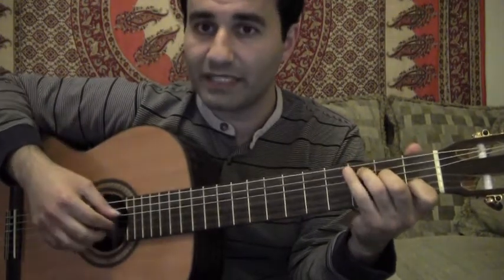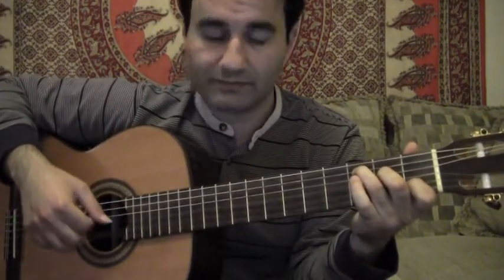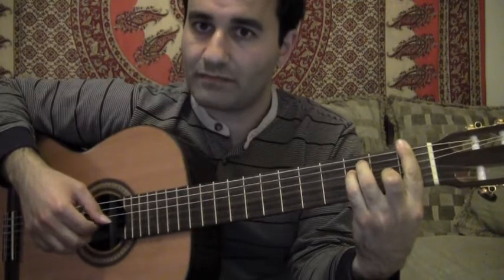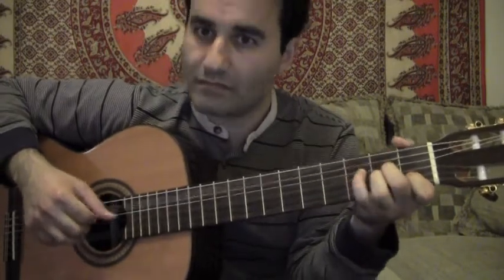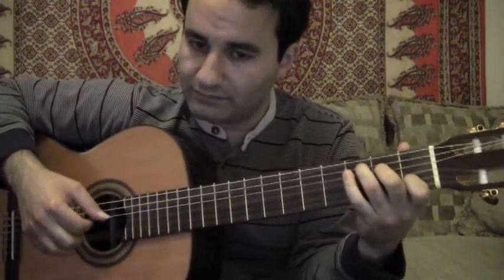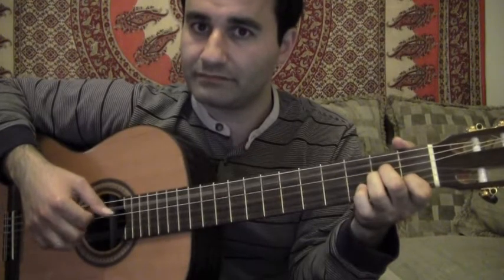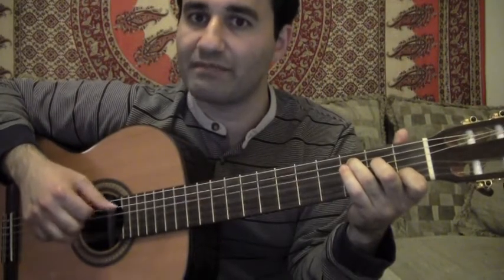Trying to emphasize the thumb movement and my left hand chord movement, but always using that thumb as my bass movement and then plucking. Hitting these two fingers, plucking the B and G or whatever chord you're on, you're plucking them in between each thumb movement. And you can use that thumb to move back and forth.